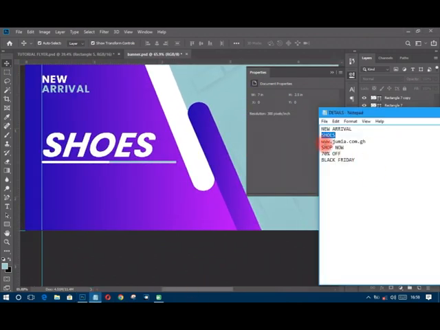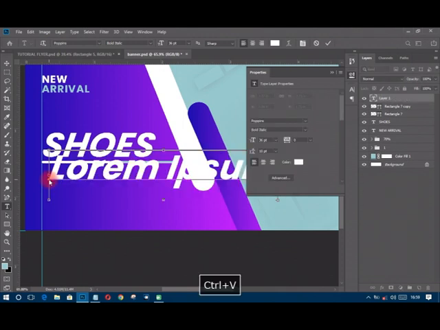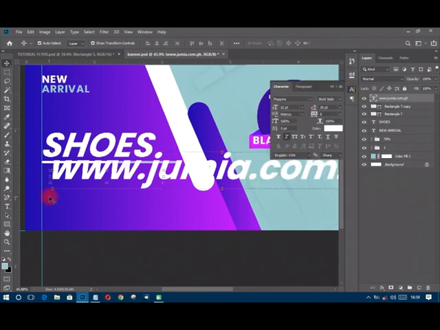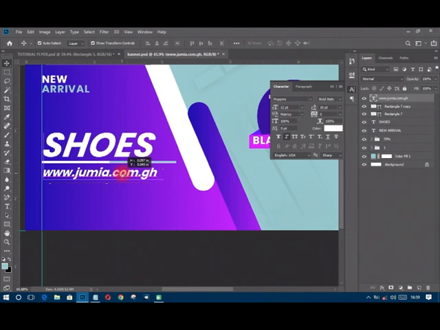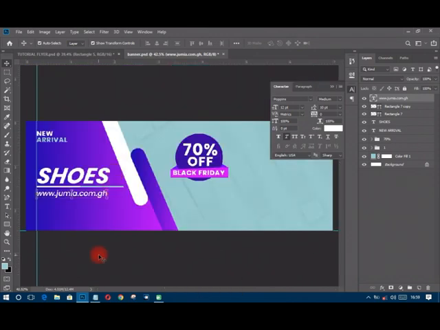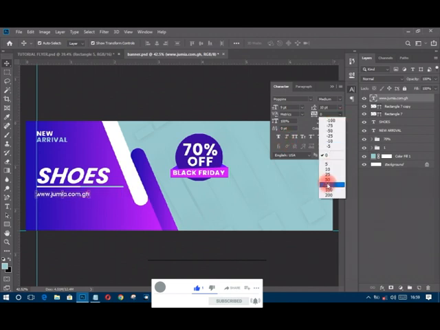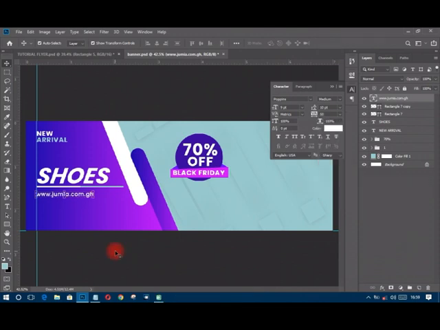Okay, so I'll come and pick up Jumia, the website where you can buy those shoes there. Then I'll just have it just like that. Okay, yes. And then I'll try and reduce the size a little bit down. Okay, then I'll make sure I use this particular distance. That'll be okay for me. Okay, we have something like this already. You get that? Yes. So let me reduce the size a little bit. I want it to be through this thing. Then I'll have it somewhere like that. Then I'll make the distance 5 so that I just have a wider something.